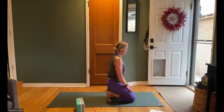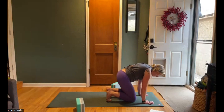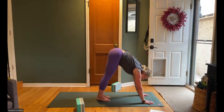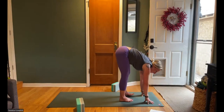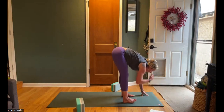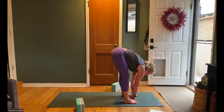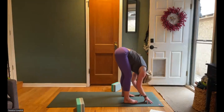And exhale, let your hands slide forward. Place them on the ground. Lift your knees up, come into a very short downward facing dog. And slowly walk your feet to the front of your mat, Uttanasana. Feet hip width distance apart, so give them a little bit of space, at least two fists, if not a little bit wider. And then hang the crown of your head down.